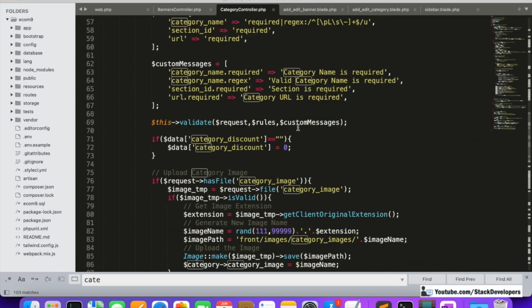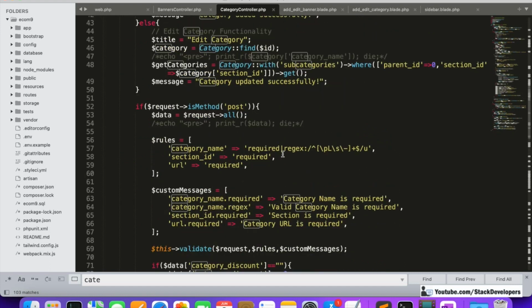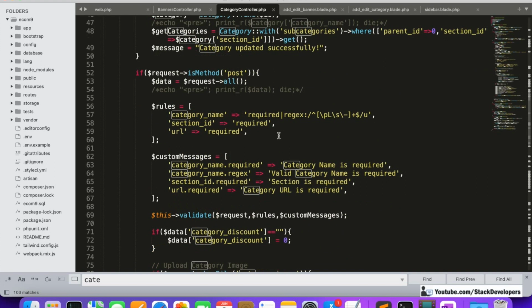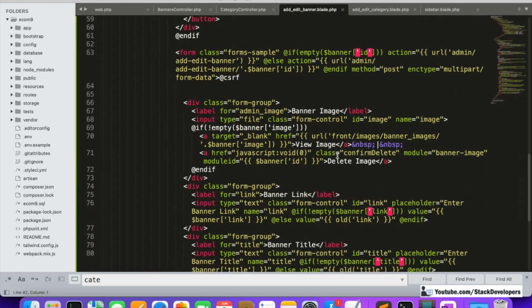See here the image, this one we can pick up, and also these rules we can add in case we want those, like title, but I don't think that is required. You can just make the banner image as required.